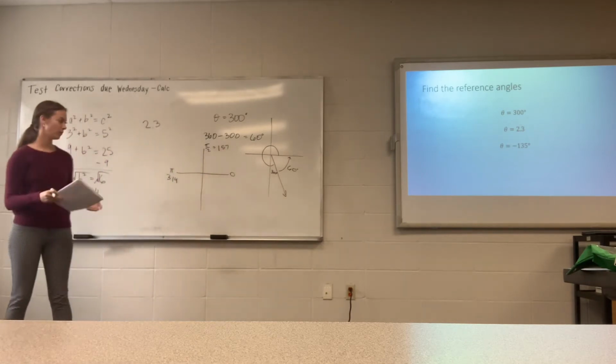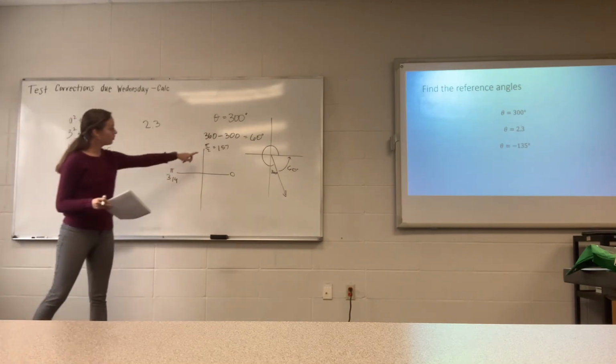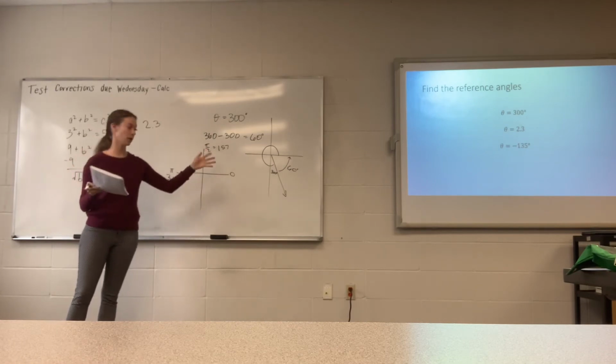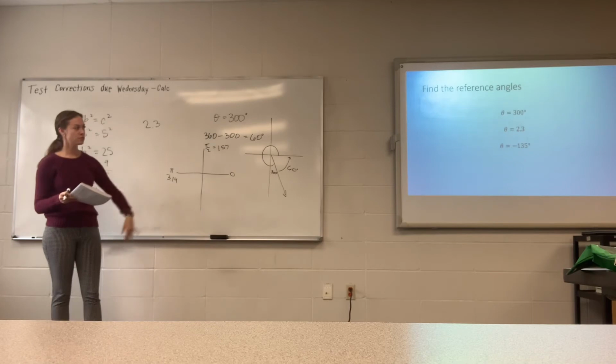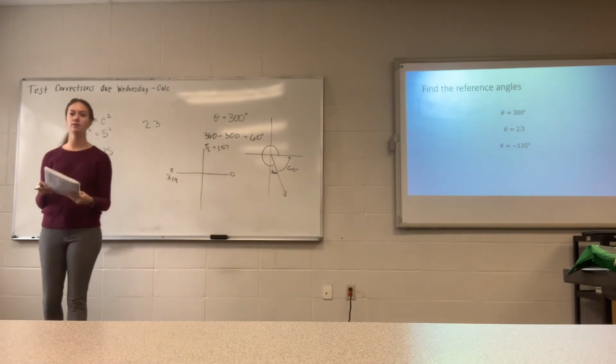We're just figuring out where our numbers are. Wait, where did you get 1.57? That's pi over 2, because we know pi is 3.14. So this angle, the 2.3, what quadrant do I think that's going to be in?